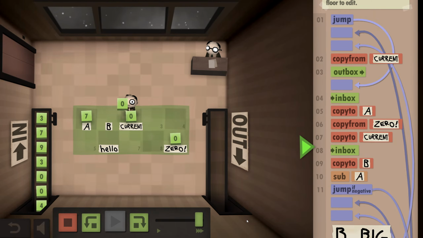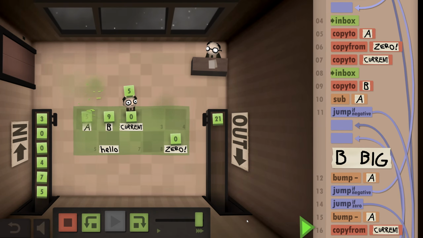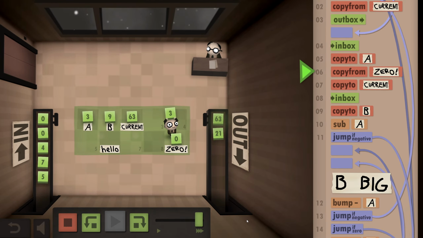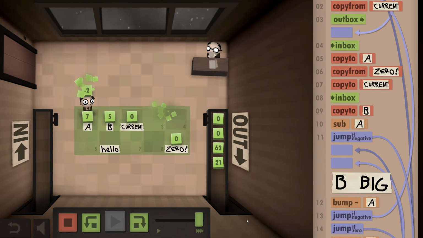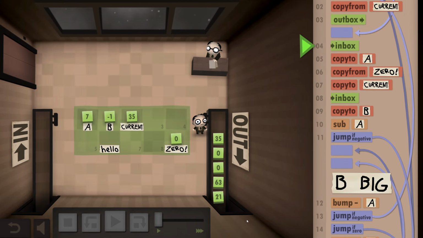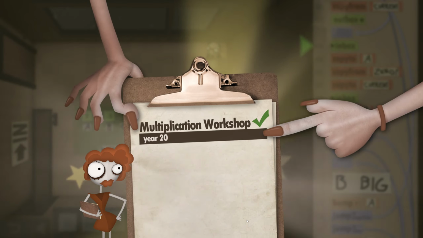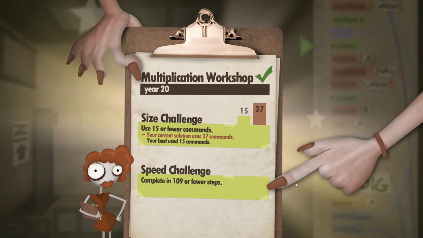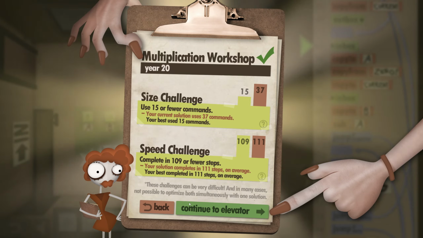Okay, and let's run through it all again. And let's see what we get. 111 steps.